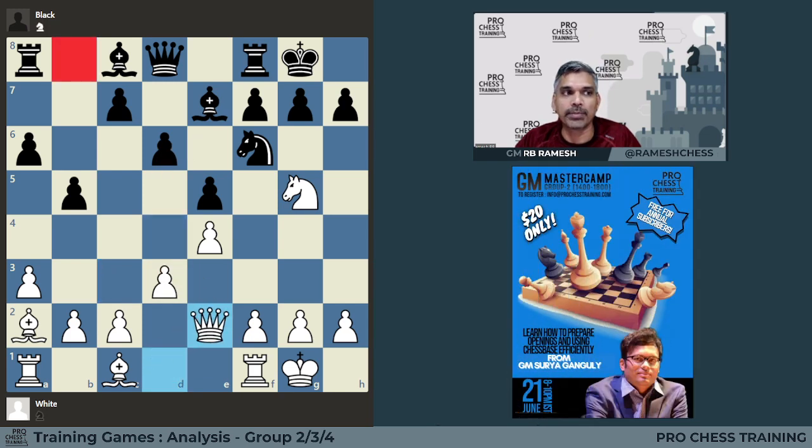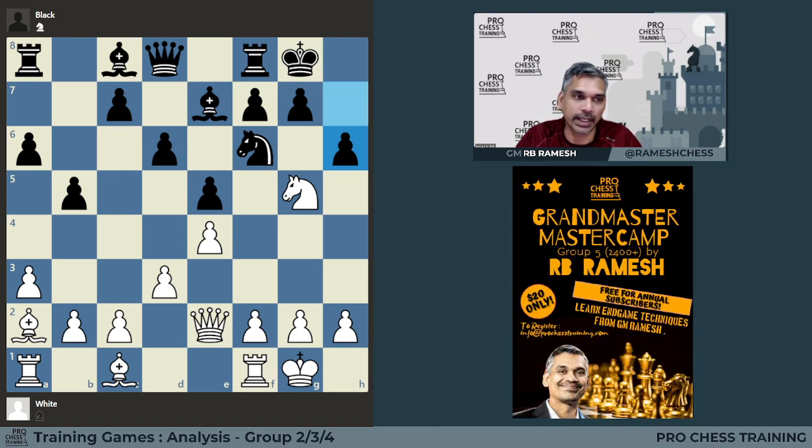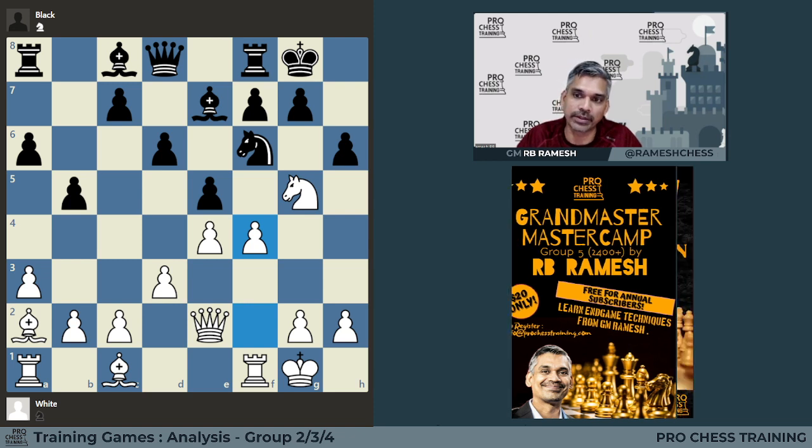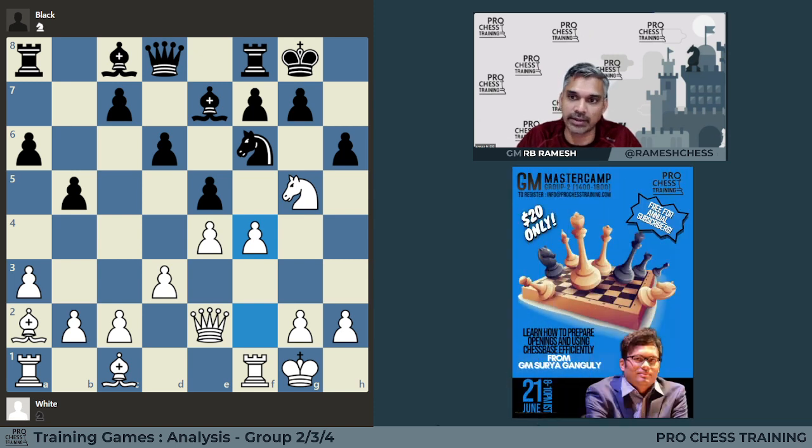The B8 Knight has been traded off for the C3 Knight, which in many senses makes sense for Black. Now he goes H6, which is very good — he wants to drive the Knight back away from the King. Anand is proceeding with this idea; coming back with the Knight doesn't seem like a serious option. This is a critical moment in the game. So far, Wesley So has played really well — he found the creative idea of coming back to Knight C6. But here, what he should have done is played EF4, and the point is to come back Knight F3. The threat is then Bishop F4, and once you get Bishop F4, this is a very good version where he can double the rooks and launch a ferocious attack against the King.